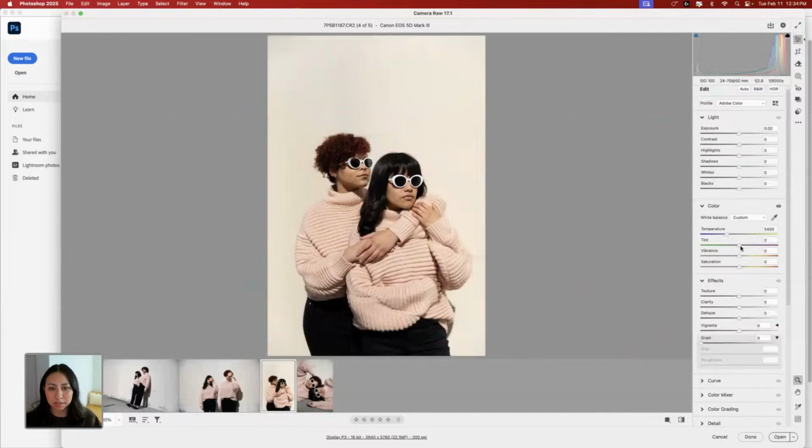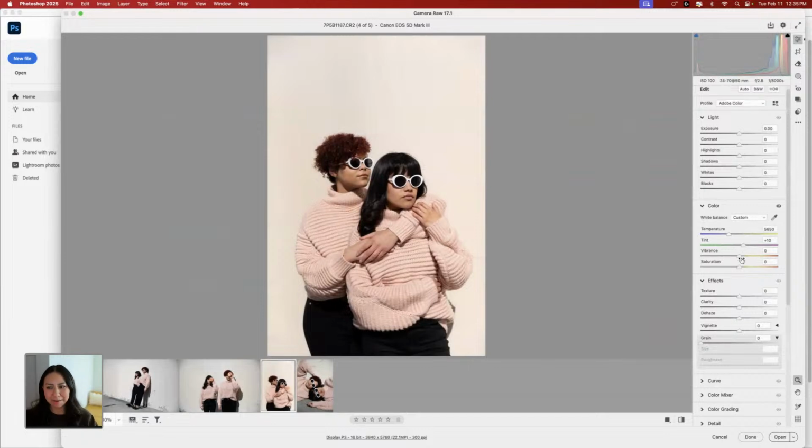And then just playing around with our tints, right? So it is Valentine's Day, and it's a Galentine's photo shoot. So I feel like I'm taking some creative liberties here and pushing what's normal for editing a photo shoot. In this case, I'm going to up the magenta a little bit just to give it that little extra pinky flair. So again, tweaking our temperature here, making sure that their skin looks good, so maybe bringing back the tint a little bit, but still keeping it that pinky tone. And of course, always messing with our vibrance and our saturation. Now, saturation can get real crazy real fast. So sometimes I advise not to use it unless it's for creative purposes.